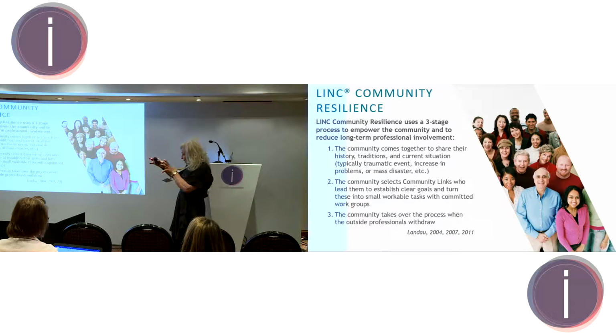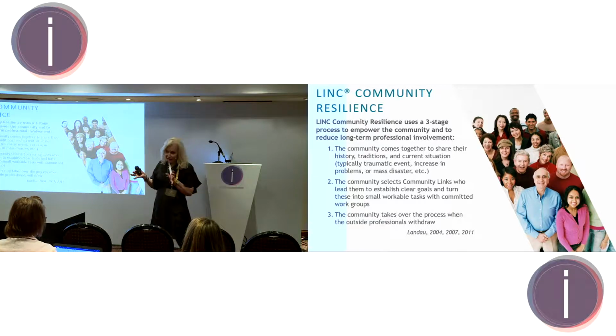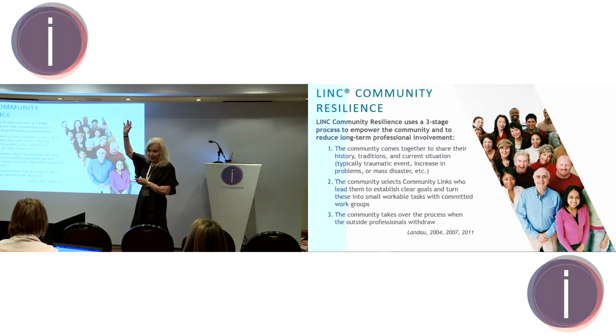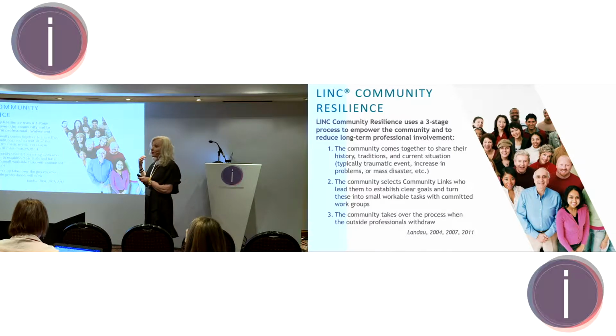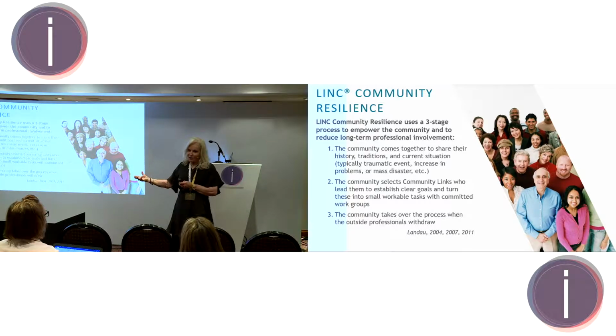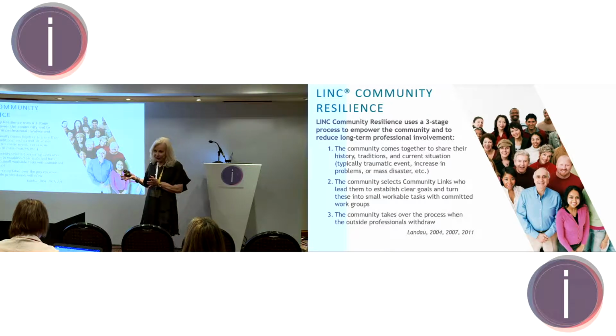In the meeting, once they've shared their story, their traditions, we guide the community to select community links who are natural change agents. And we have a very formal procedure to do that, because very often people will wave their hands and say, I'm the link, I have influence. So part of the procedure is to make sure that we don't have what we call spurious links. People who claim to be connected but aren't really. They're just the busybodies or the people who assume power.